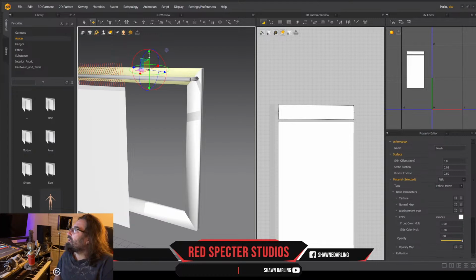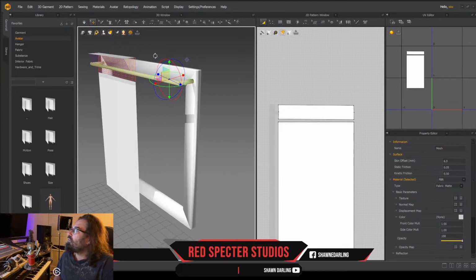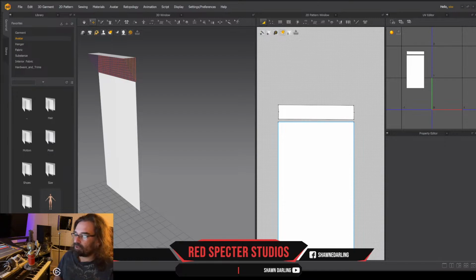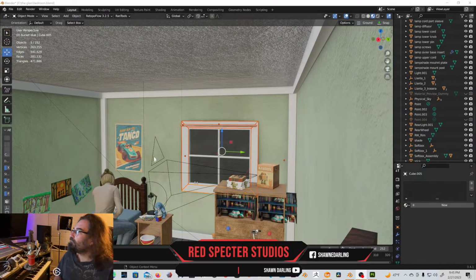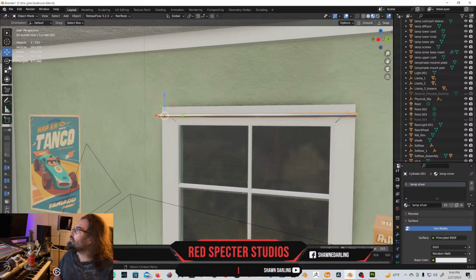As far as I know, I cannot change size on any of these pieces in here. Just move them around. It'd be nice if I can just beef up the diameter of that pole, but I cannot do that. So it looks like I'm going to probably have to re-export that again from Blender real quick. I can show you guys what I'm doing here. And this will just be a temporary solution here.